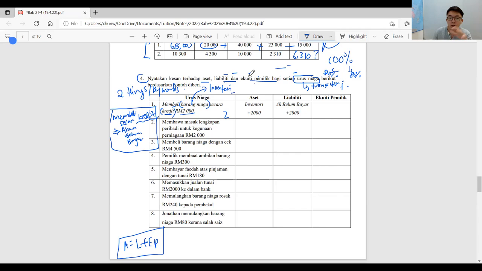Okay, I give you an example for this question one. Give you a scenario. So barang niaga, let's say saya beli kasut. So kasut ialah satu barang niaga, an inventory. So when I membeli kasut secara kredit, maksud apa? Meaning, I buy the shoes, I can use the shoes first, but I haven't paid yet. Saya belum bayar lagi. Can you see it? So, in other words, other than saying belum bayar, we can say secara kredit. Okay, do you understand? If yes, give me a yes.